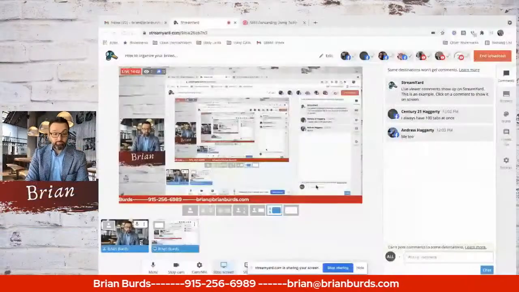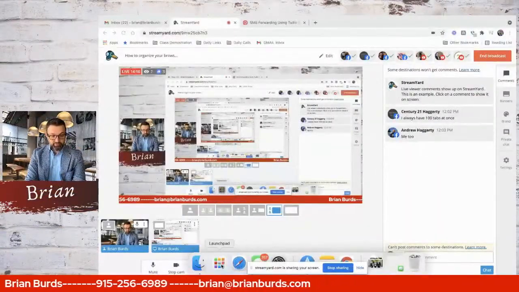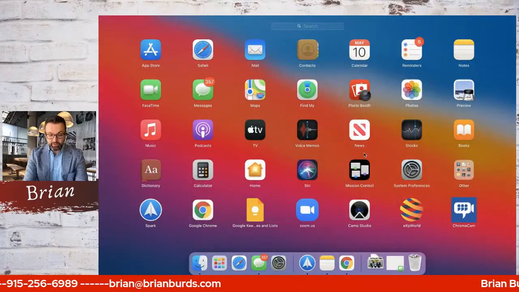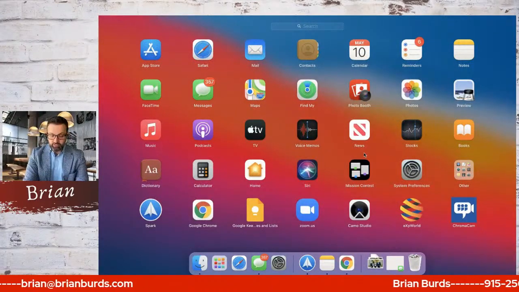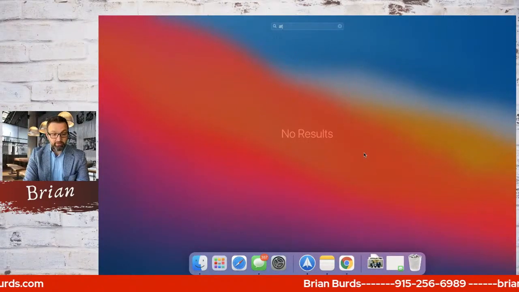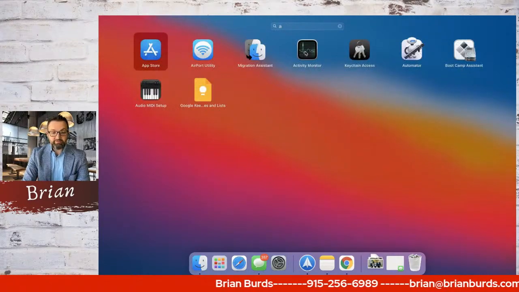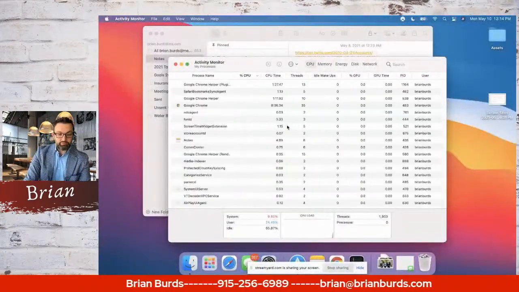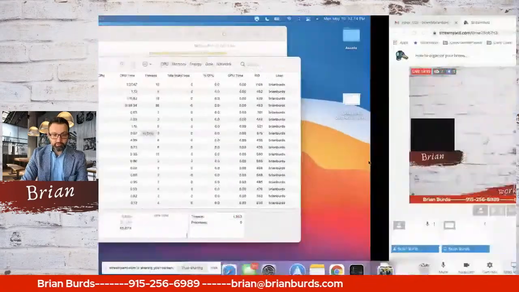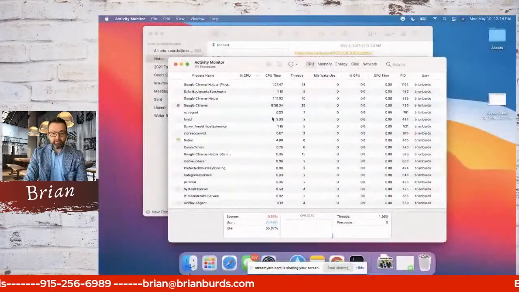One of my favorite tools to show everybody is that you have to be careful with what you're doing every single day when it comes to your usage on your computer. All right. So I'm going to bring this up real quick. And if I use a function that is called Activity Monitor, basically this Activity Monitor allows me, let me share my other screen here real quick. Okay, you guys can see this.